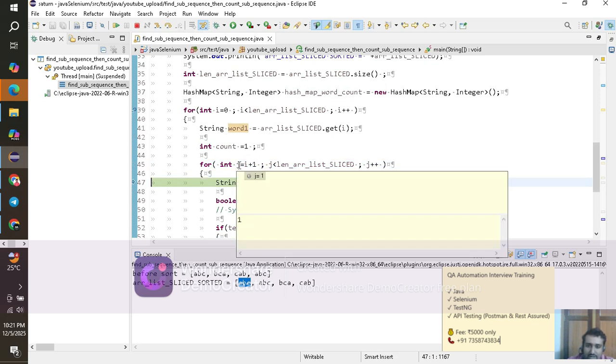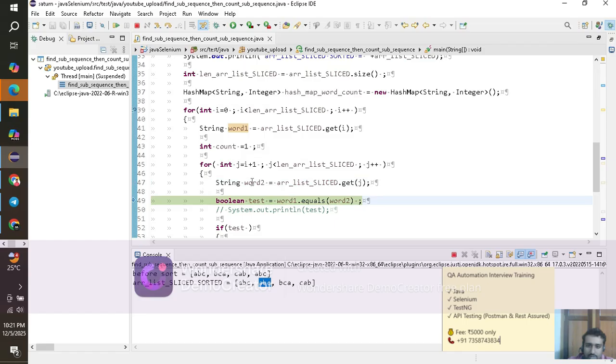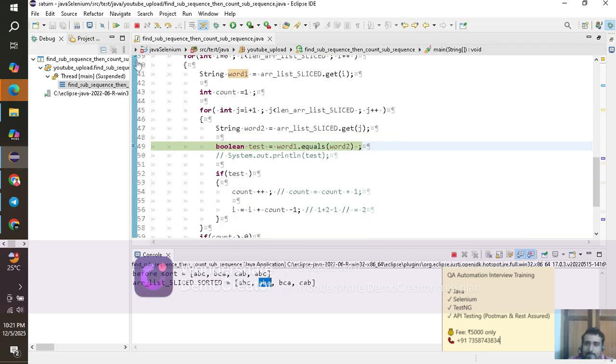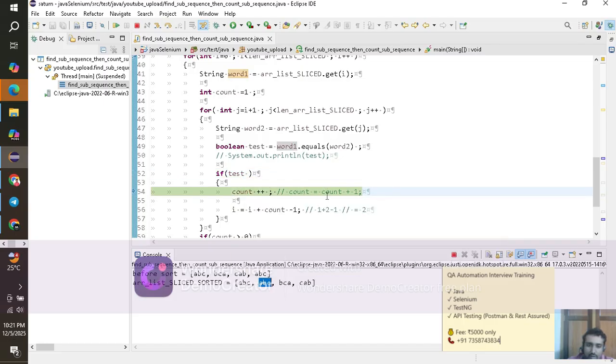So now the j value will be 1, because i value is 0, so 0 plus 1 equals 1. This is the 0th index, this is the first index, so word 2 will also be ABC. Now the test is true, so it came inside. count++ is nothing but count equals count plus 1.